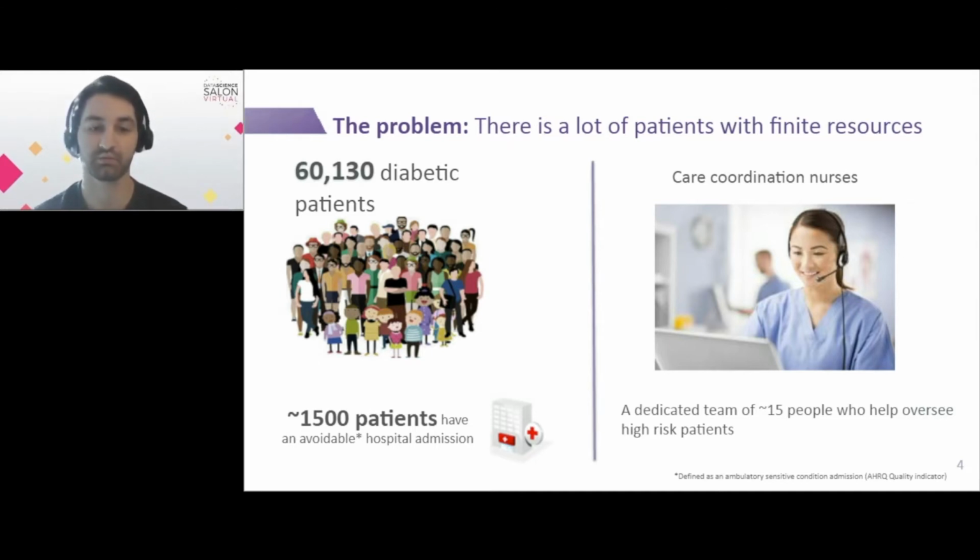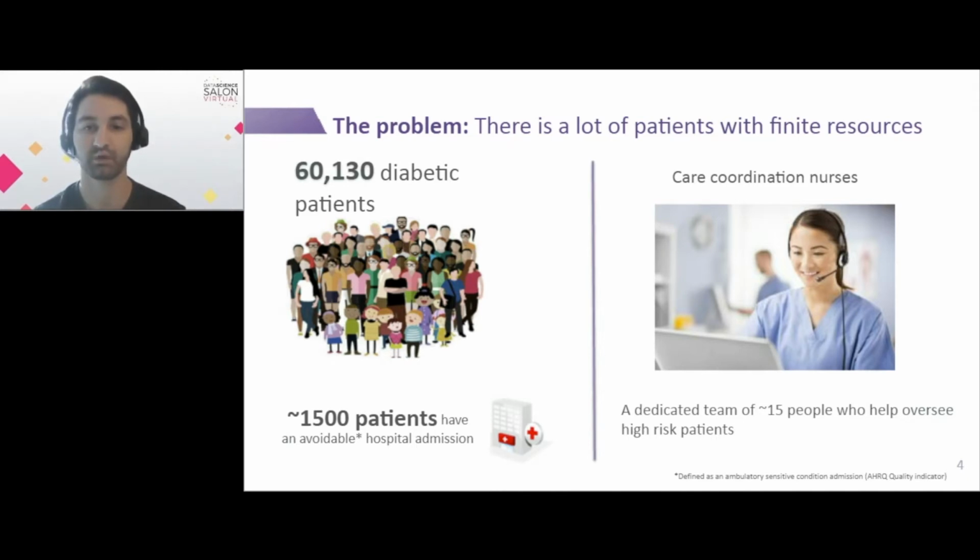the patients are admitted to the hospital for a reason that they really should not have been if proper care or guidance had been administered. So for example, if they had taken their medications regularly, or if they had been regularly going to their primary care doctor, those admissions could have been avoided. And that's determined by a quality standard.